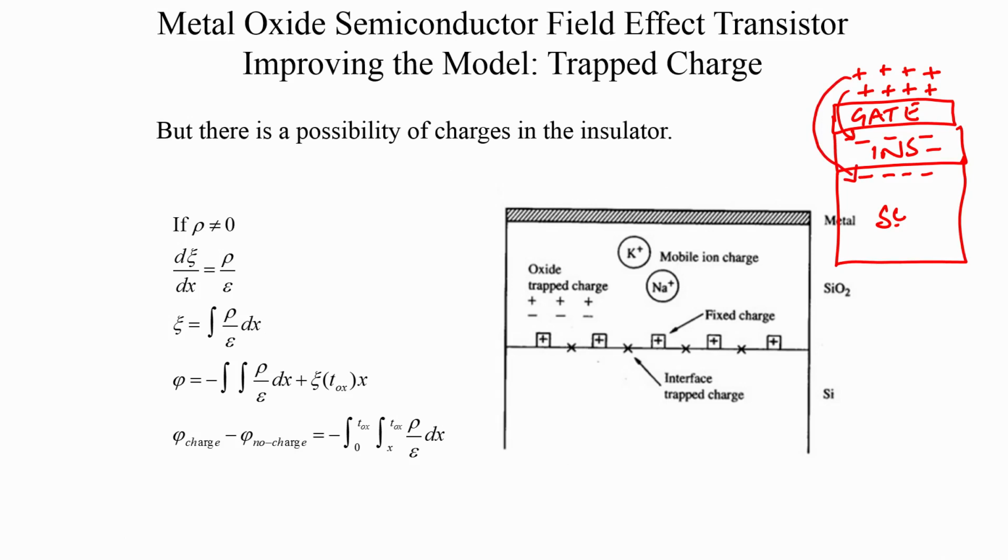Therefore, it is equivalent to saying that the flat band voltage is increased or decreased depending on what the charges are in the insulator, and therefore, the Vt, which depends on the flat band voltage, also changes. So, charges trapped in the insulator can affect your flat band voltage and can affect the threshold voltage of your transistor. So, what kinds of charges are trapped in the insulator? You have different kinds. You have charges in the insulator and you have a lot of charges at the semiconductor insulator interface. Let us just go through what these are and how they occur.